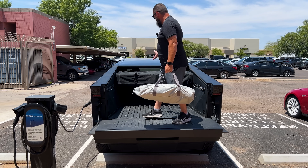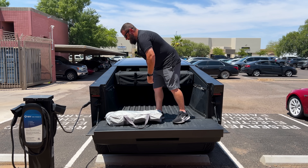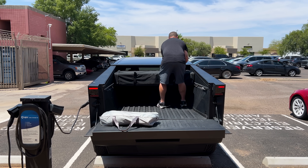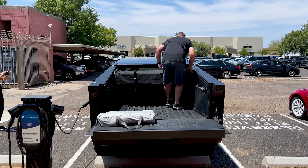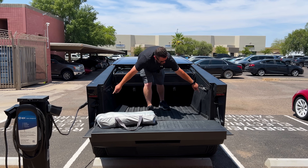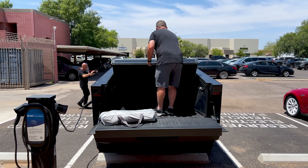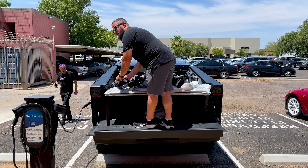Everything in the tent is right here and right here, and that's it — there's nothing else to it, which is pretty awesome because the setup is super simple. In Phoenix you'll probably burn the heck out of yourself up here. You can see we've got these braces here and here on the L-track, and that's what holds it. Everything is just a quick unfolding, like a trifold tonneau cover — that's a really good comparison.